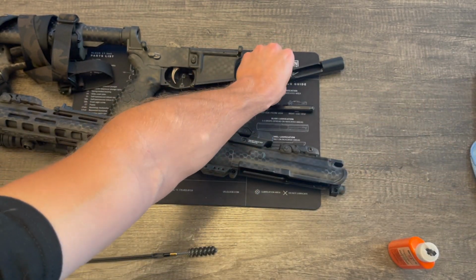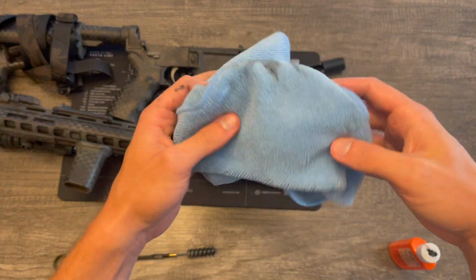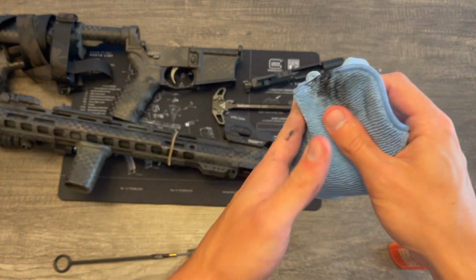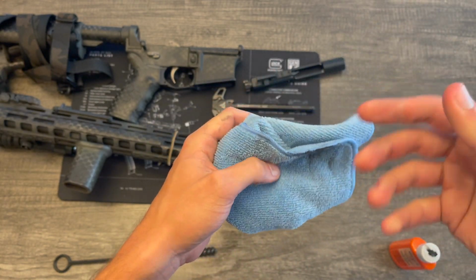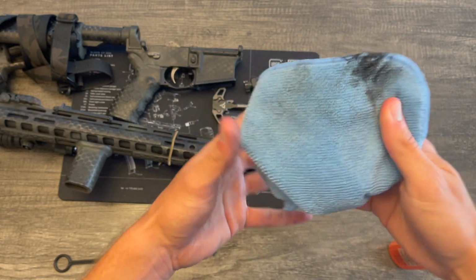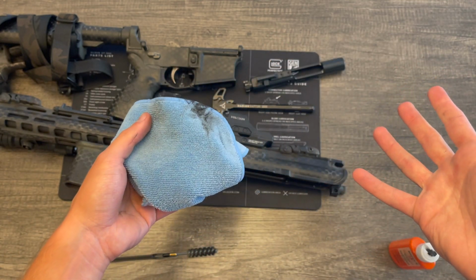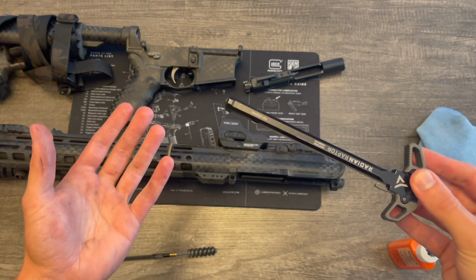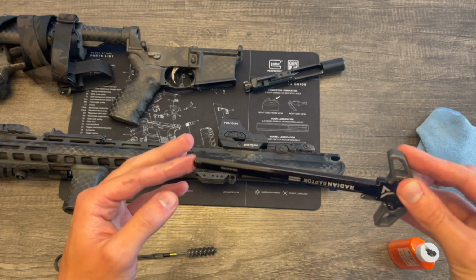And all this black stuff that's coming off on my hands or on this microfiber here is probably never going to cause a malfunction unless it's super caked up after years and years and thousands of rounds. It's probably just not going to happen to somebody that's just shooting normally like you or I probably do. But keeping all these different sliding pieces like the charging handle or the bolt and everything oiled is way more important than scrubbing off a little bit of carbon.